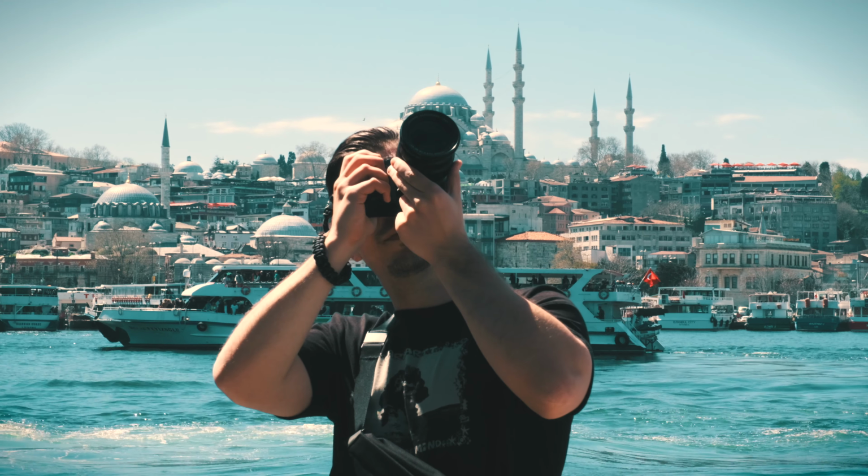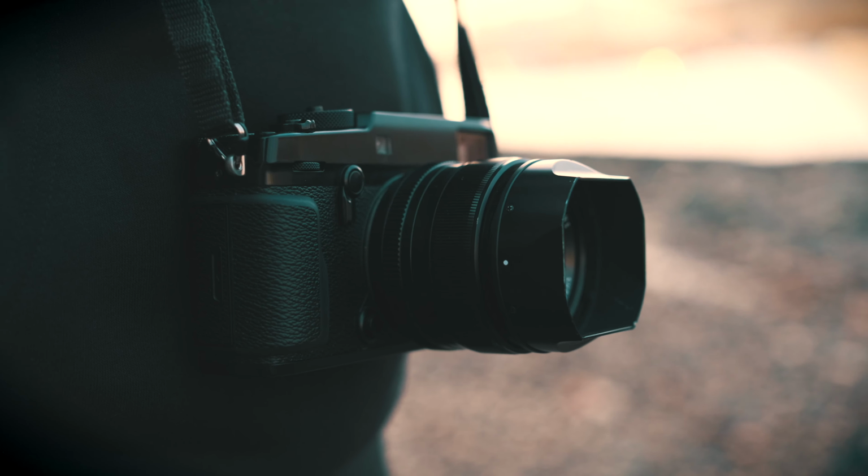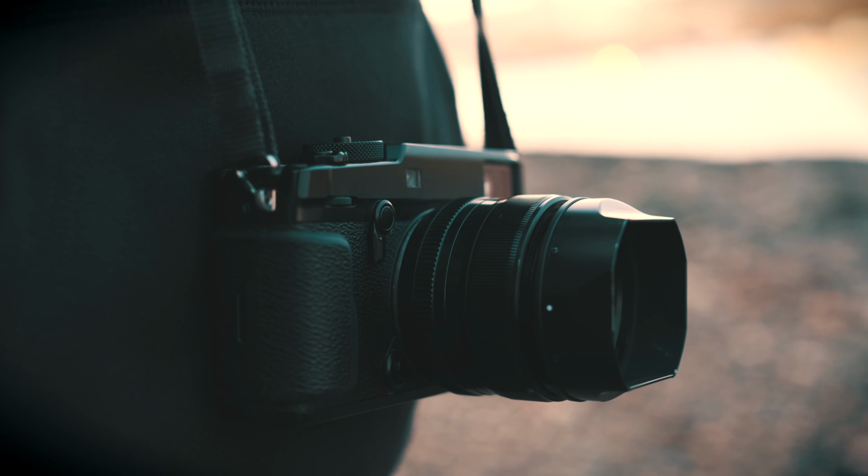So this one's real easy to solve. If you can't settle on one focal length, then take a zoom lens with you. Or if you want to do what I do, when I head out these days, I just take one prime on the front of my camera and I go out like that. I don't take any other lenses with me. And when I'm out shooting, I'm fully focused on taking photos with the gear that's in my hand, rather than worrying about using different focal lengths or whether a different lens will do a better job at that time.